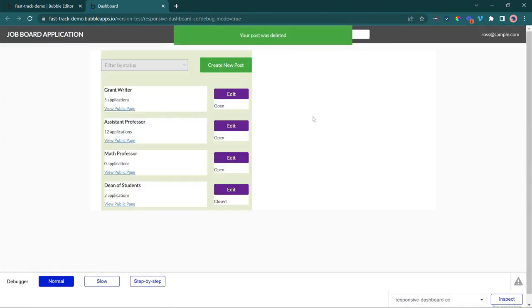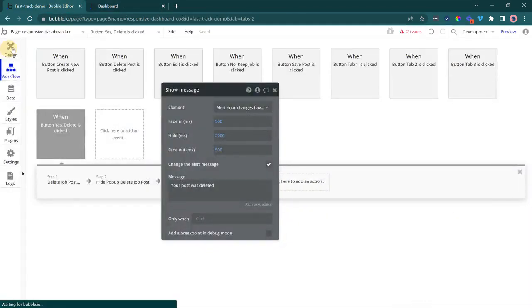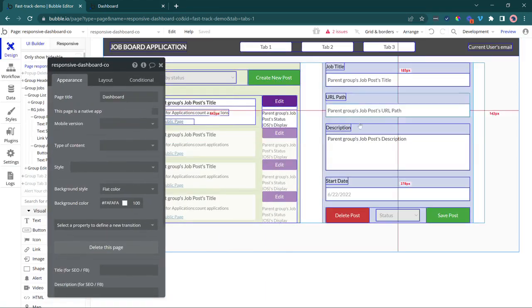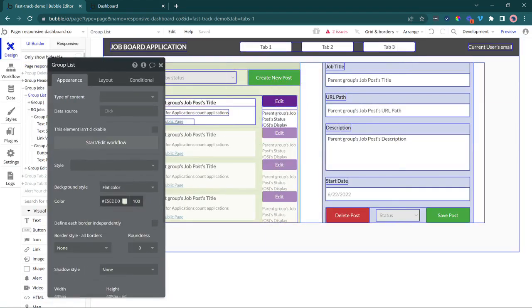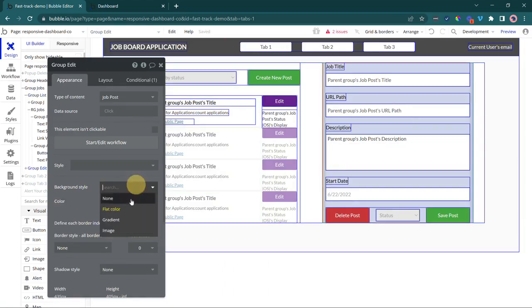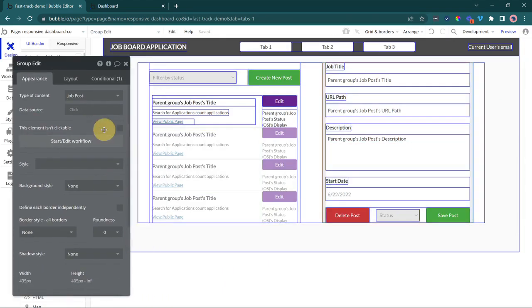That goes away. The group's not visible. We saw our message show up. We even saw it disappear from the repeating group. And there we've pretty much closed the loop on managing all of our details here for our job. So now it's just a matter of fine-tuning all of our appearance properties. So at this point, I feel like things are pretty locked down in their placements. I'm going to go ahead and remove the background style of this one, as well as this one. I don't need to see those colored backgrounds, so it should be a little bit cleaner for me.